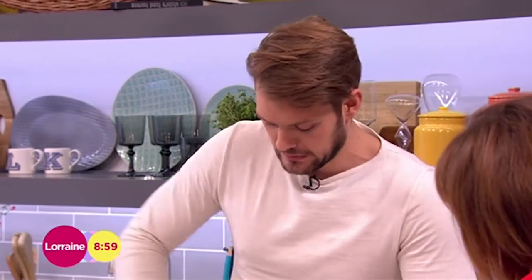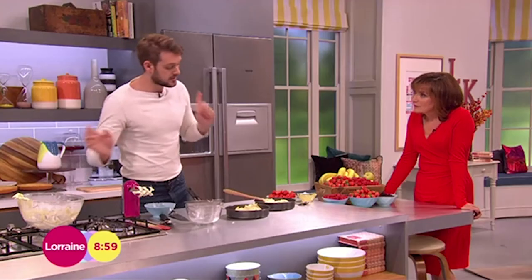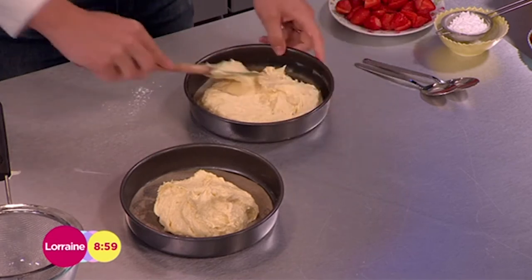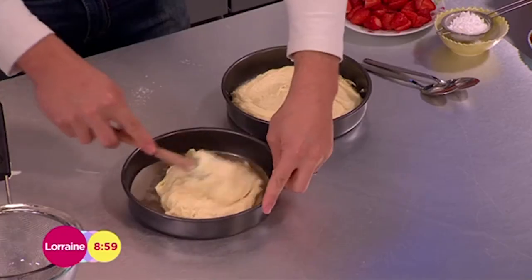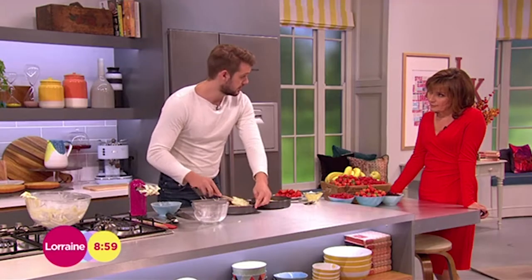So they go into the oven — smooth those out a little bit first. If you're just starting off with baking, here's a great tip: start with a Victoria sponge like this. In a fan oven it's 160 degrees, that's 180 in a normal oven, and they should take between 18 and 22 minutes. If they burn, the oven's a bit hot; if they're not quite cooked, your oven's a bit cold. So you get to mentally calibrate your oven.